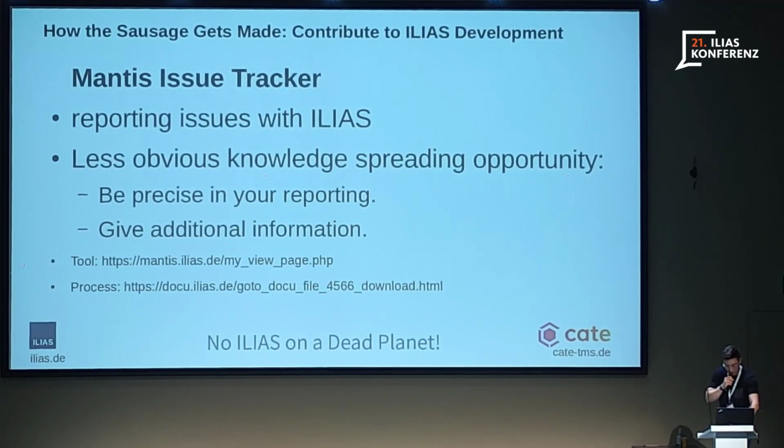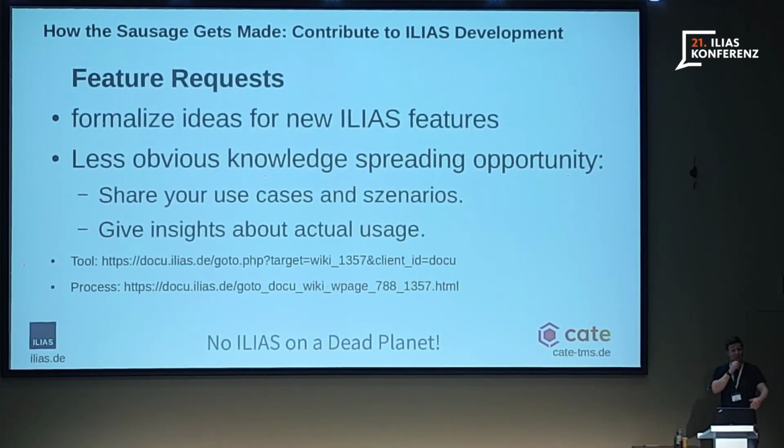Yes, I'm not so good in anticipating. I had feature requests, but yes, of course, we have feature requests. These are the first step in formalizing your requirements for the Elias development process. As I said, they are often created via 6, but that doesn't necessarily have to be like that. You can create them on your own. We also have a tool, it's called the Feature Wiki, that I have linked. We also have a process documentation about how that feature process works.